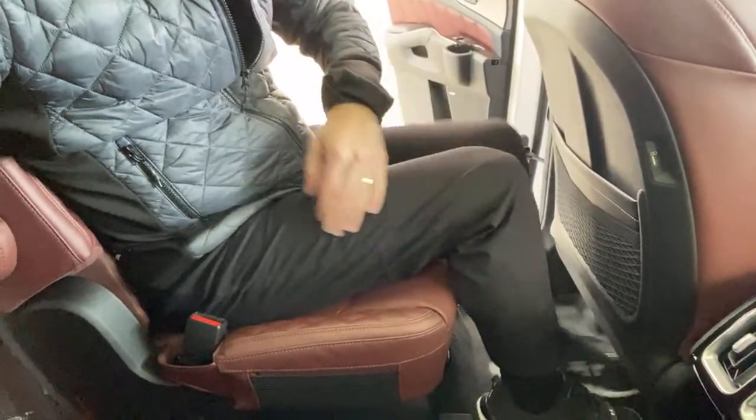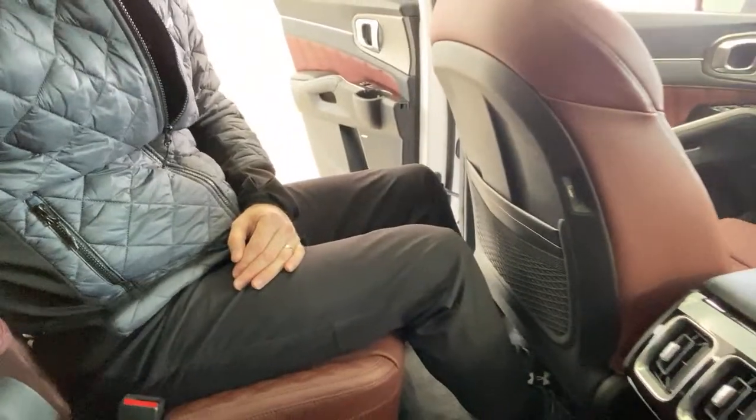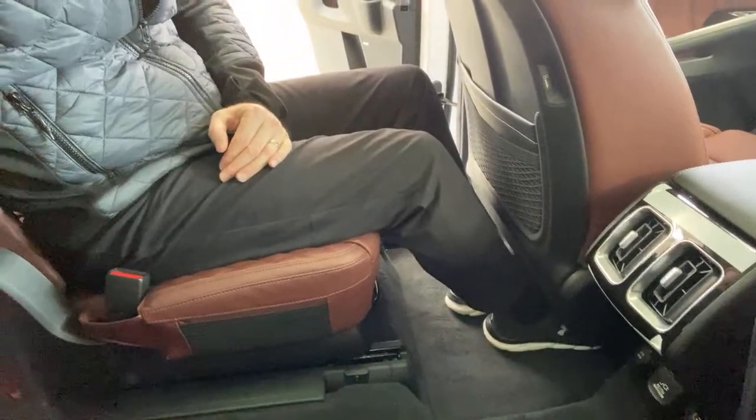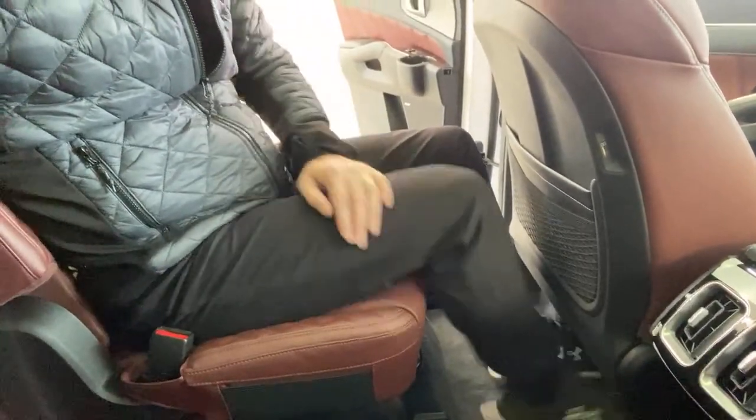Ignore how close the driver's seat is to my knees, but knees touching, right? So with my knees touching, my seat is flat. So I was kind of like this on the last one. And part of the difference is my toes. If you look at my toes there, I can slide my whole foot underneath that seat. So by sliding that foot forward, I can create a more level area. But even all the way back, the floor is a little bit lower, a little bit more comfortable here.